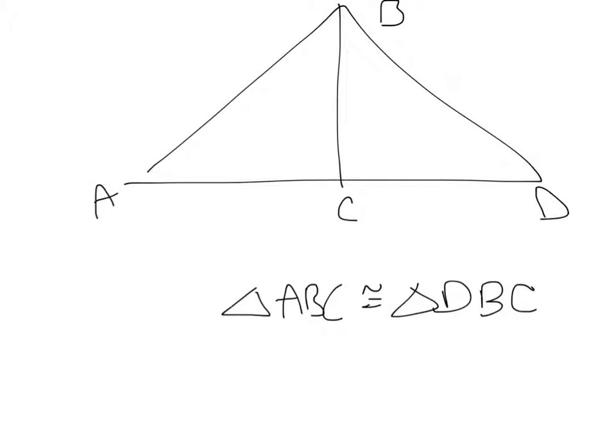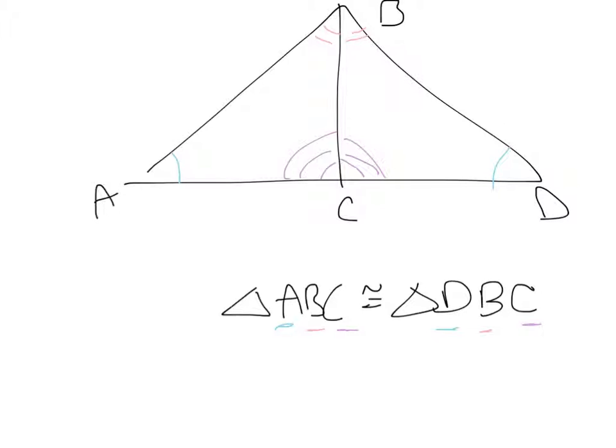Alright, last one. So I need to match up my letters. So A and D, they both need the same amount of arcs, so I'm going to do this. B and B need the same amount of arcs and the same letter, so that's fine. So I'm going to put 2 up by the B's here. And then C and C are the same letters, so I'm going to put 3 arcs inside here. Remember, you cannot assume those are right angles, so do not put a right angle sign.